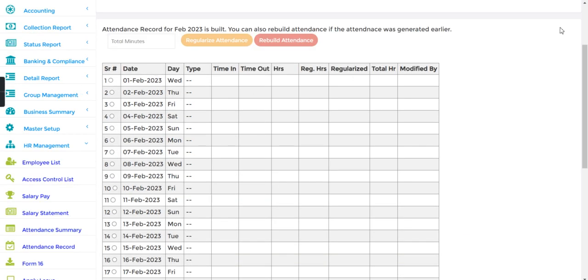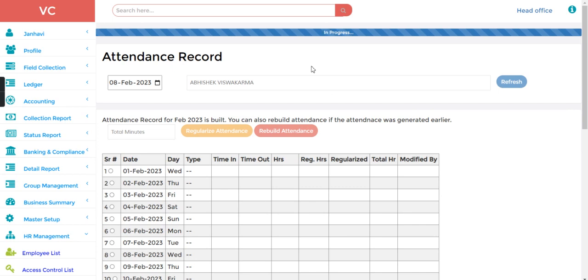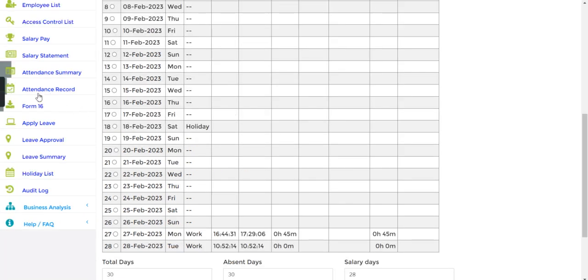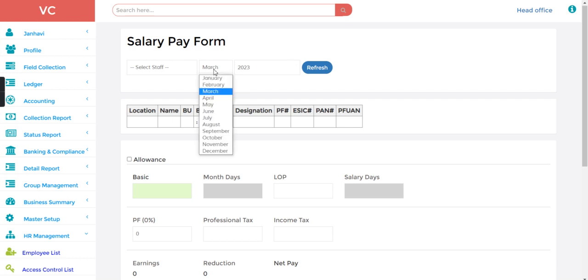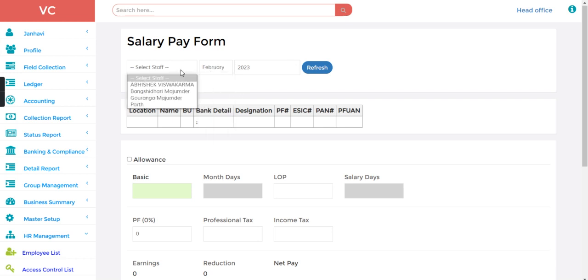Now let's go to the... 1 minute. So it's in progress. So let's go to the salary pay and select the February month and employee name Abhishek.